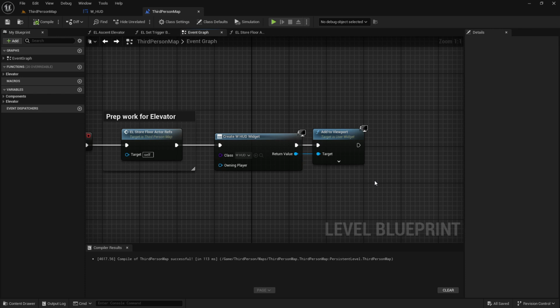In that kind of case, we are not going to implement this code inside the character blueprint, because if we implement this inside the character blueprint, we have to do it for every character blueprint. We have three characters and we have to copy and paste this into those three characters. It can be done, it's not much hard work, but the logical thing is to use the player controller, because player controller is there every time.